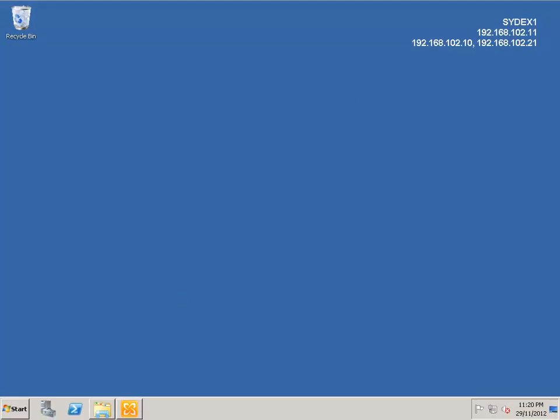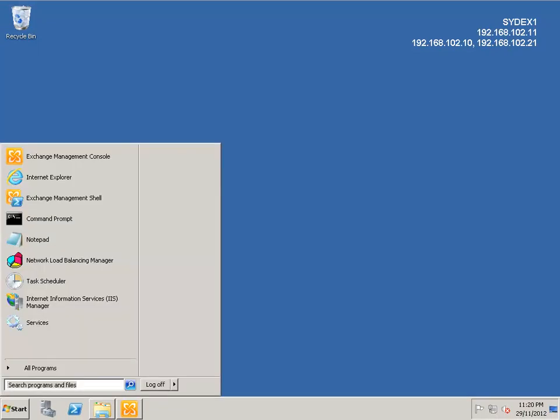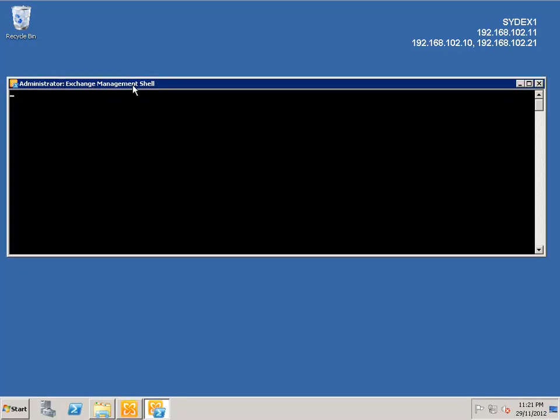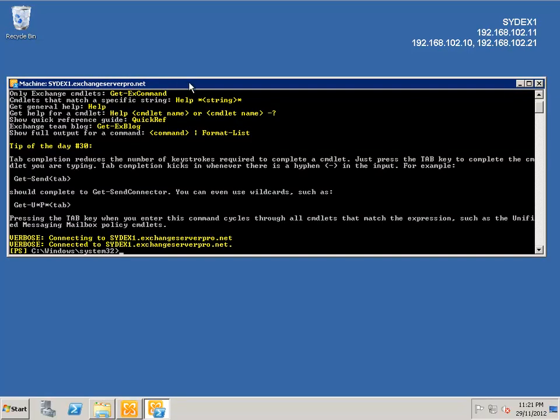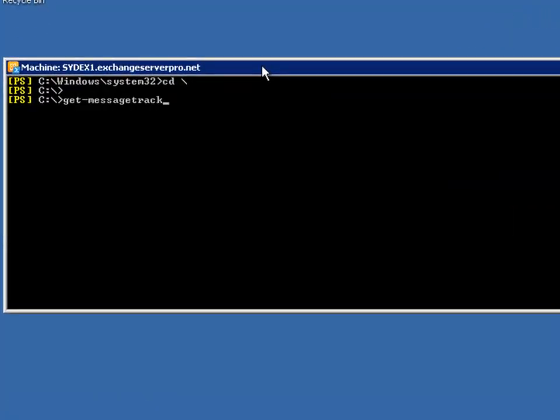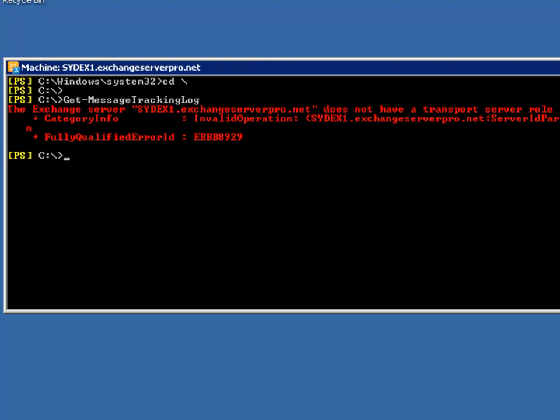So I will close out of that, and launch an Exchange Management Shell window. Now the commandlet for message tracking log searches is Get-MessageTrackingLog. But if I run that on its own, logged on here to CDX1, it tries to connect to the transport log search service on the local server, and of course in my case CDX1 is not actually a transport server. It doesn't have that service for the commandlet to hook into and perform that search.